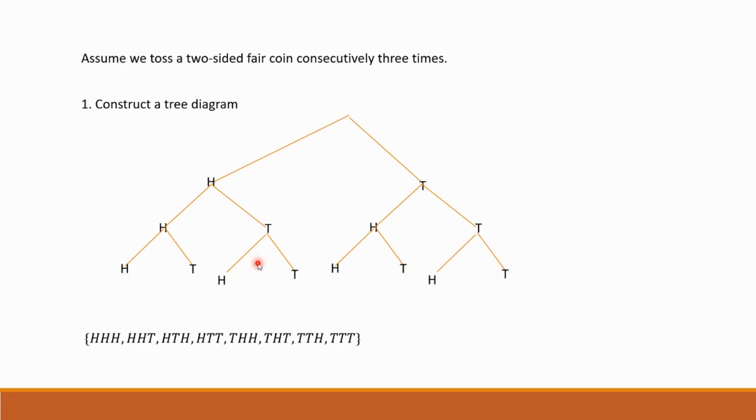What's nice here is there's not too many. There's only 8, which is really nice. But I figured it'd be good to go through this because remember, you're not always going to be able to list every outcome. What if you were rolling a die 3 times? The total number of outcomes then, by the basic counting rule, because each time there are 6 possibilities, you would have 6 cubed, which is over 200 outcomes. I don't know about you, but I don't want to list 200 outcomes. So I figured it'd be good to do this example.